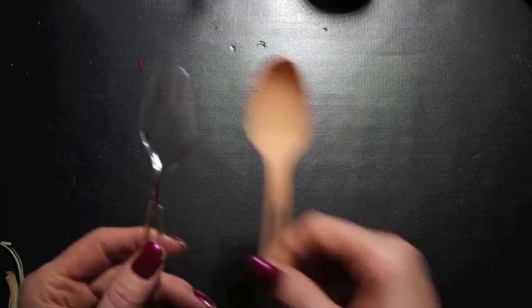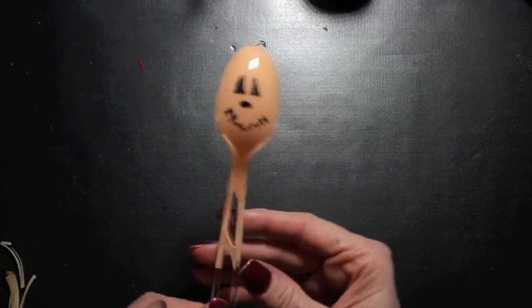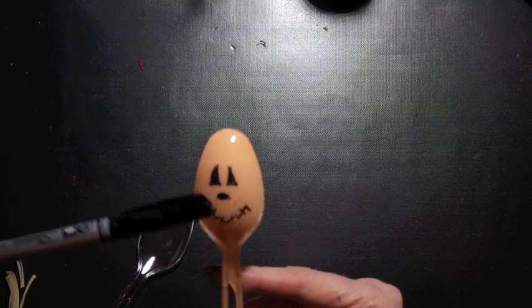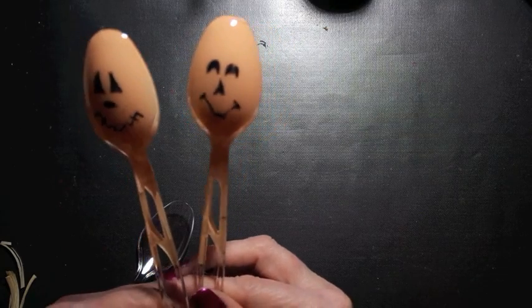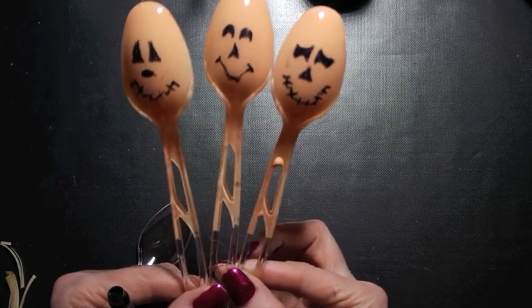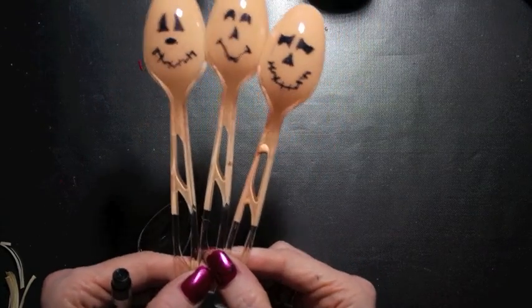Now, after you trace your scarecrow face, they want you to paint the inside of the spoon a peach color. And so what I did is I actually just painted my spoon peach first, and then I went over it with my marker, and I just did it by freehand. You can see that I just drew two triangles, a little button nose, and a little squiggly face. Here's another one. I just kind of looked at the little faces that I printed off and freehanded it. It'll all work out. Once you get him decorated with the little hat and everything, he will definitely look like a scarecrow. That is one way to get the little face on your spoon.